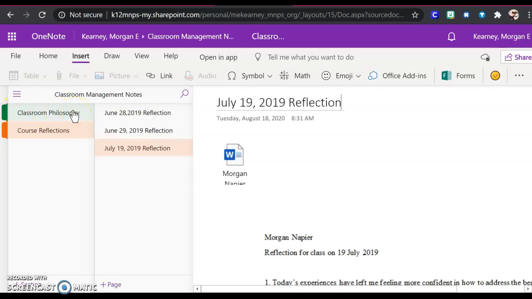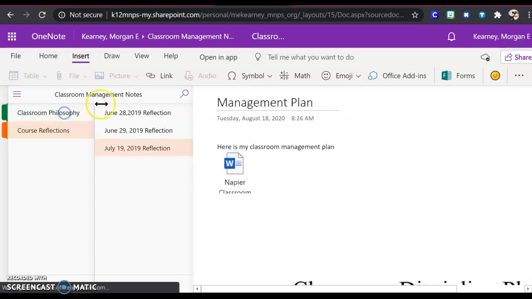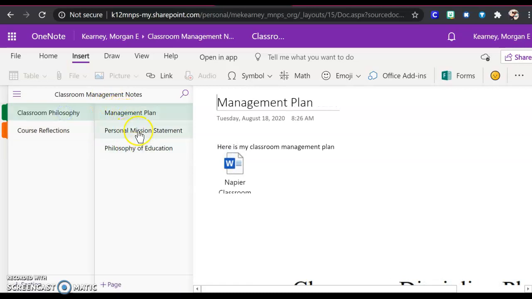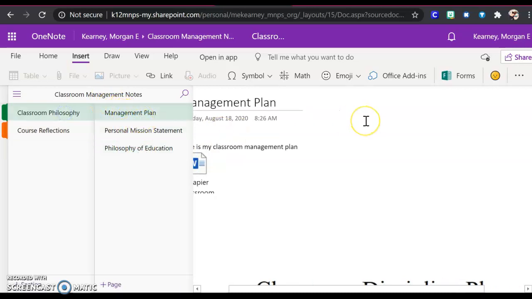So in science, we would be doing interactions and forces. So you could name that section after that. And then you could have all of your work from this week. And then next week, you could start a new section. You can also then have a notebook for each class, and it's not something that you have to carry around because it's all saved digitally. But you can easily then see exactly what you have in that digital notebook.